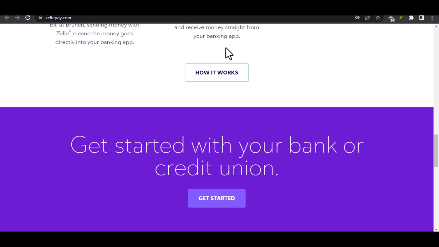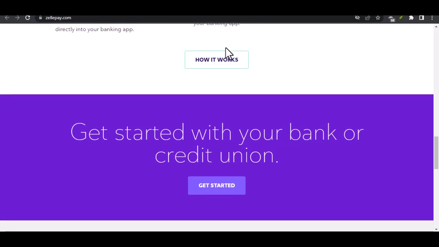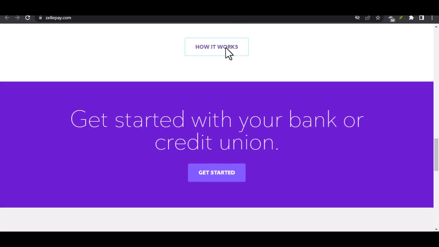And that's it. No need to download extra apps, no need to link cards. Zelle is the seamless, integrated way to move money in minutes, making your financial life in the US much simpler.